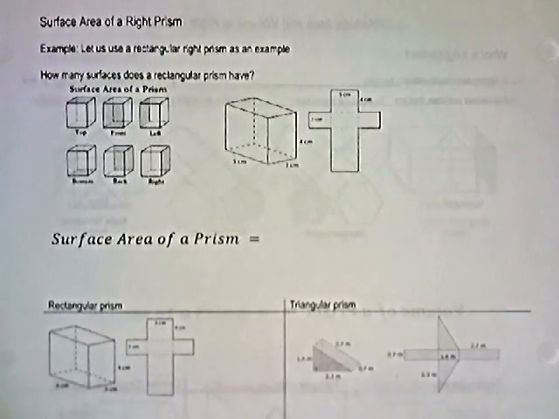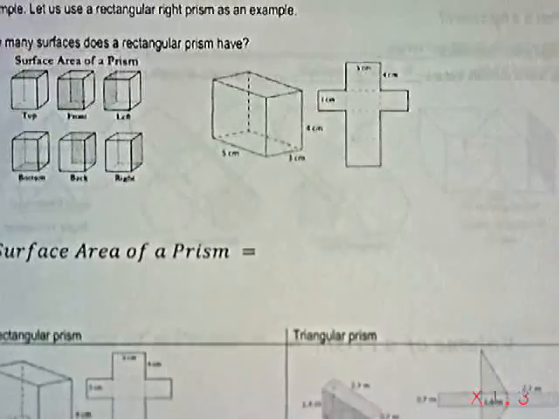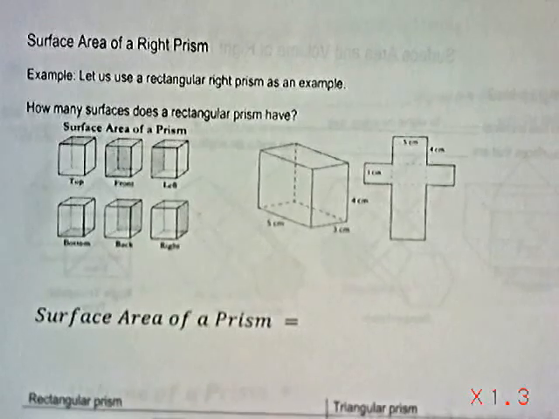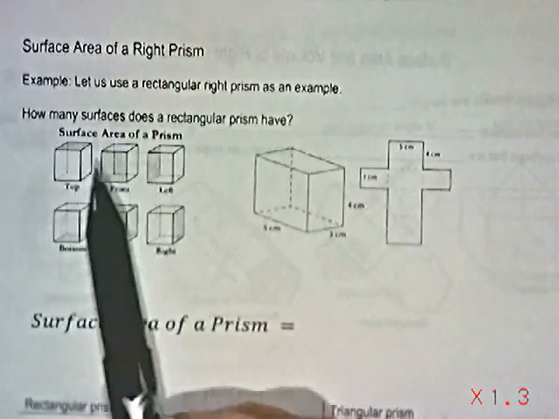So if we talk about surface area, it is a little bit different and a little bit more difficult because we have to talk about not the amount of space inside, but the amount of surface you would paint on the outside. And so with all of our different prisms, we can unfold them into what is called a net. Now, if we think about a rectangular prism first, we can talk about how many surfaces it has.